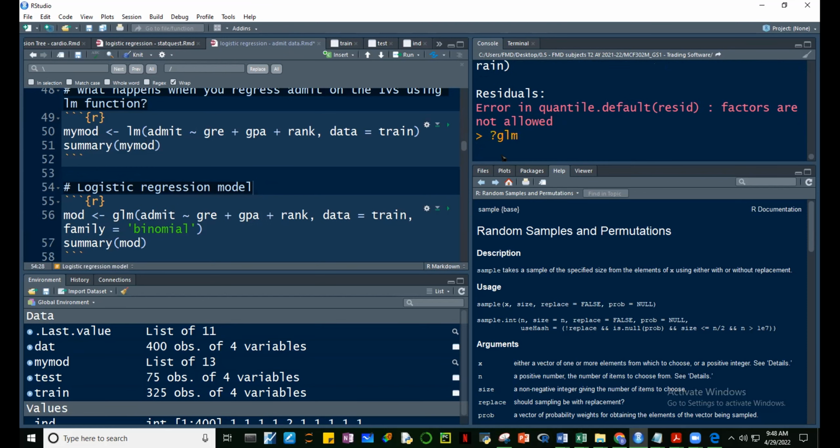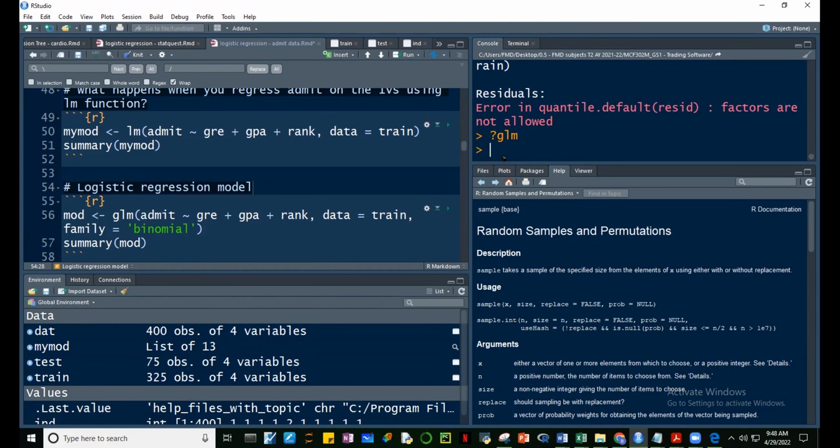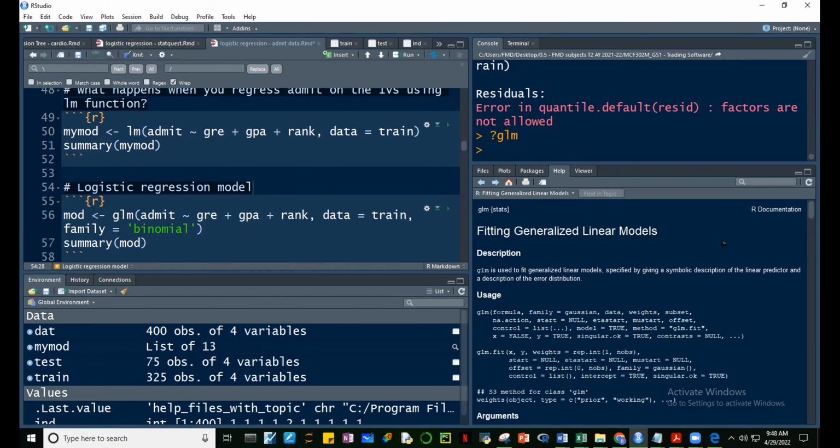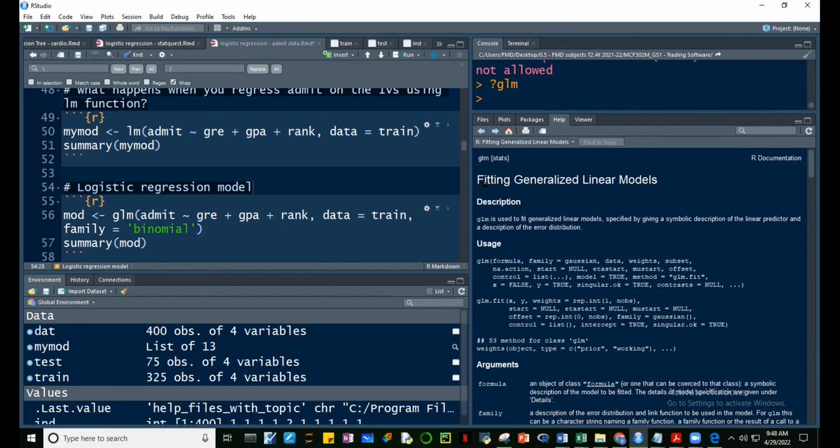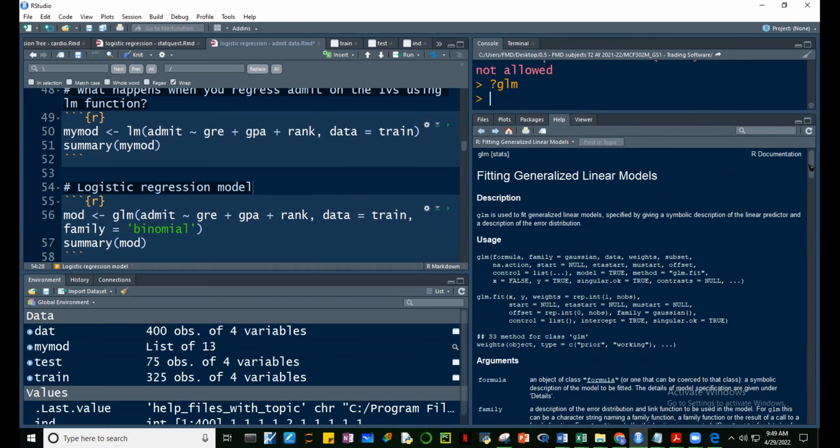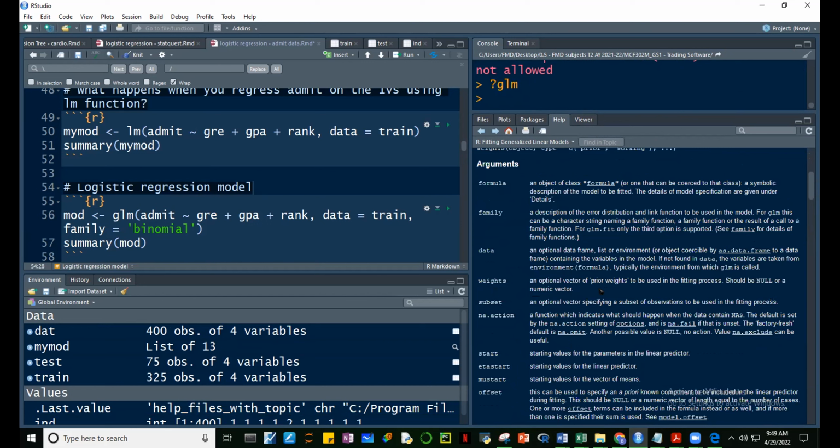Generalized linear model. Ginagamit yan sa lahat ng mga, for example, maraming possible na gamit ng GLM. No? Okay. So that's from the stats package, and there was no need to load this, yung library natin itong stats, kasi it already comes with base R. Okay, so GLM is used to fit generalized linear models, specified by giving a symbolic description of the linear predictor and a description of the error distribution. So ito importante dyan guys, yung family.